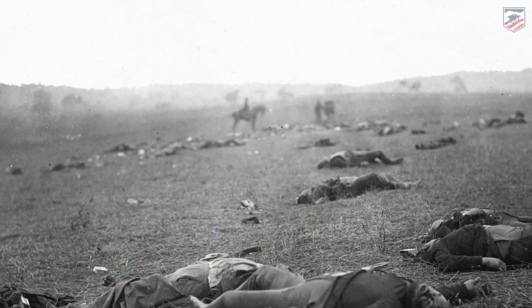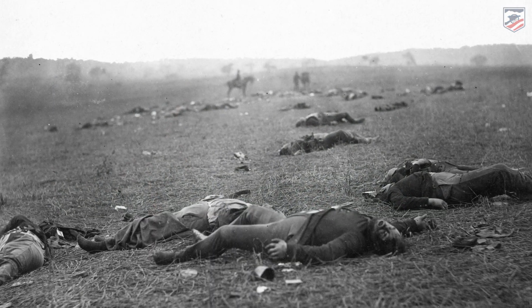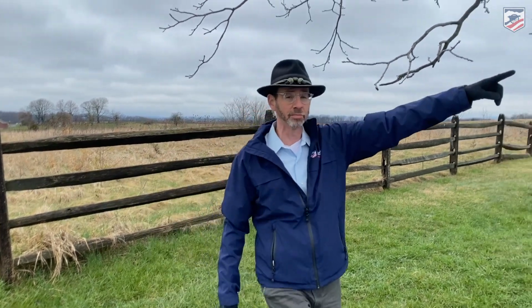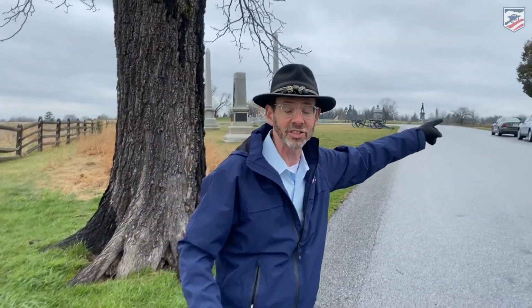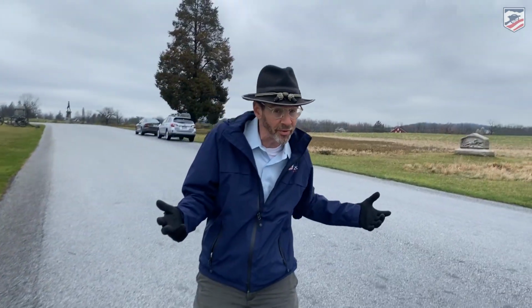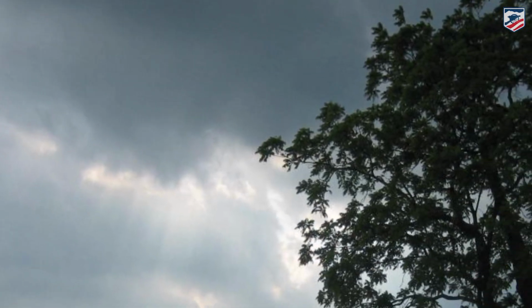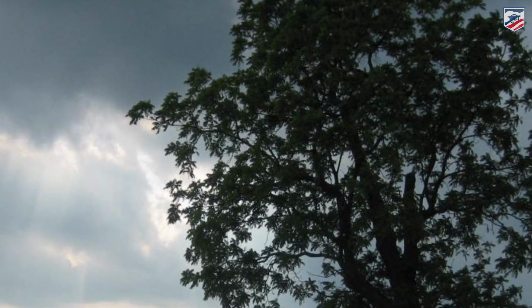There's going to be a terrible night where the Union and Confederate soldiers are dealing with their dead and wounded, and then the next day comes. It seems calm. It would have seen smoke rising from Culp's Hill off in the distance over there. It would have smelled some of that and other smoke as well. It would have heard the cries of the wounded, and maybe it would have thought, here we are. It's going to be a little bit calmer on July 3rd.